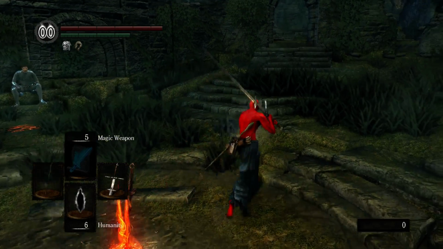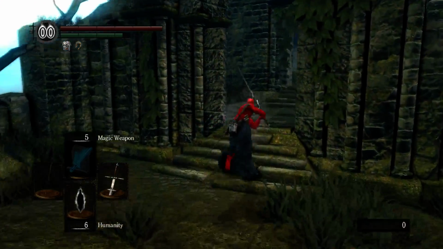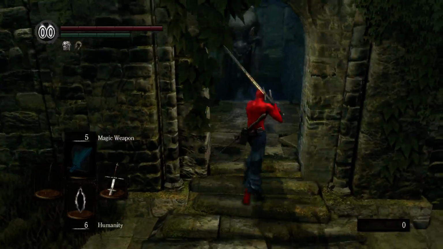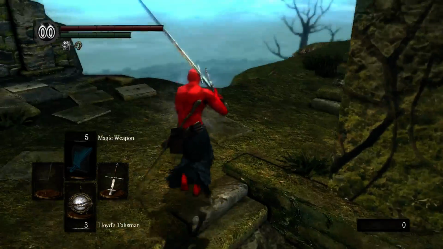So, 2 deaths so far. Things are going well. Fortunately, that gate will now be open. And I don't have to kill that sorcerer. So already I'm doing better.